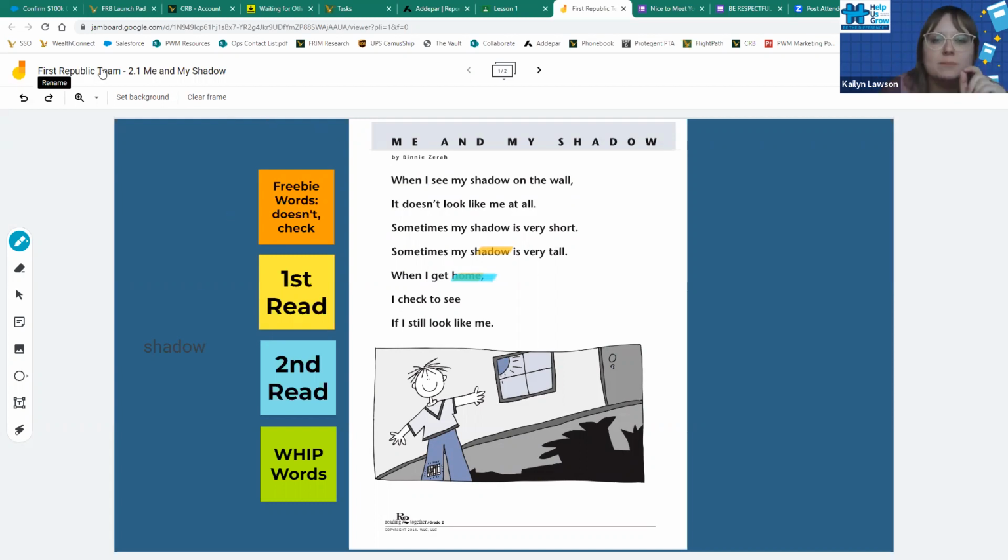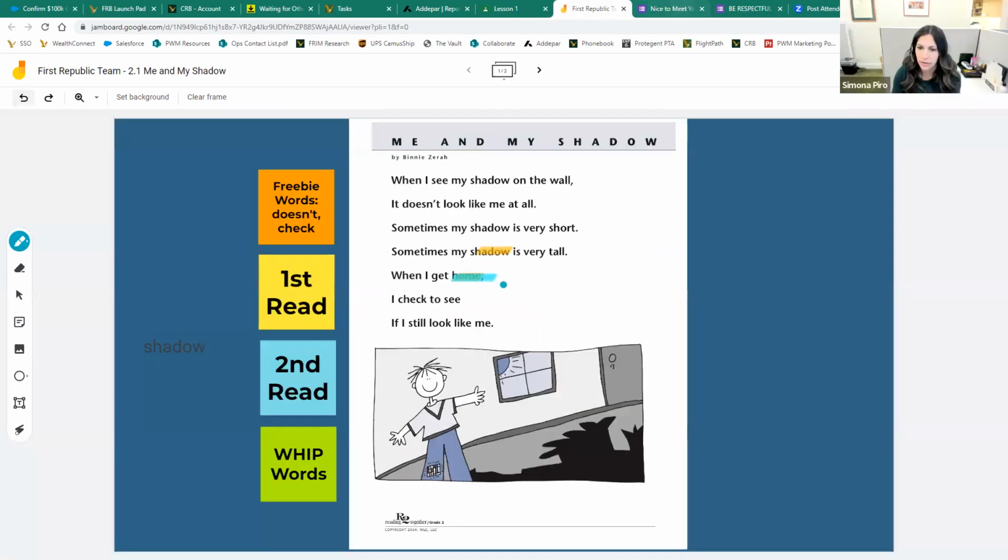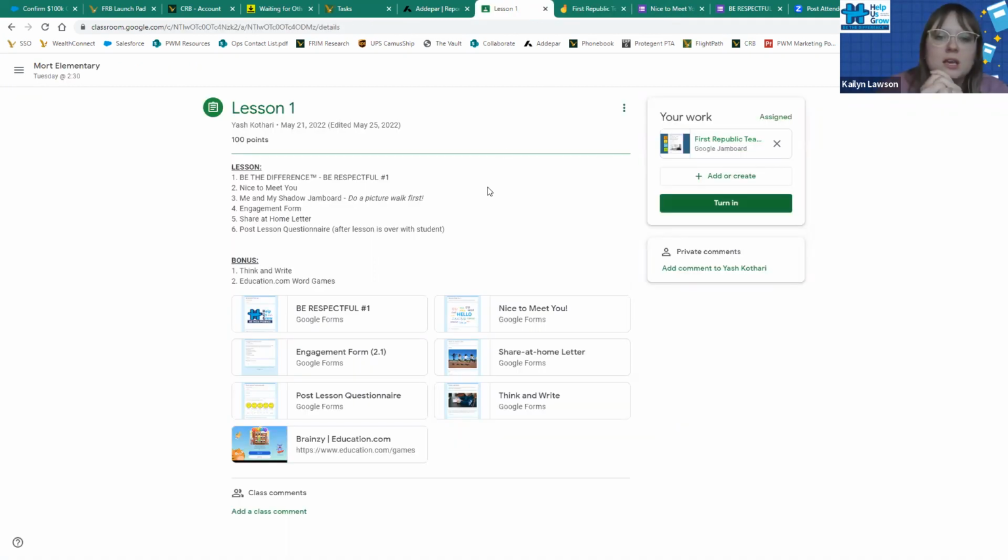It's the very top tab, the first tab where we opened all the links from. I wouldn't turn it in now because that will mess up the lesson for Thursday, if you happen to be in the yellow zone on Thursday. But you would hit turn it in, on the right-hand side where the Jamboard was. That's how our data team gets all the data, and for data validation it's really important. I leave everything on there, including the highlights.